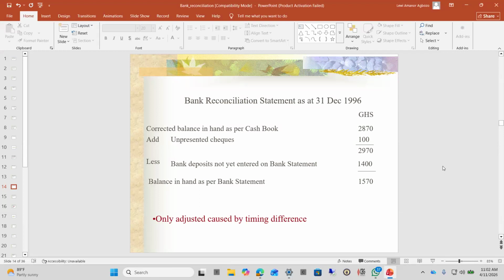But if you were not asked to prepare the adjusted cash book and you were asked to just prepare the direct reconciliation, then you are going to take all the things that you would be subtracting from the cash book, and come and subtract them from here. And that is the second stage. I don't want you to be confused, so I want you to just get this one. If you get this one, then the second stage will introduce you to the other one. Is that okay?